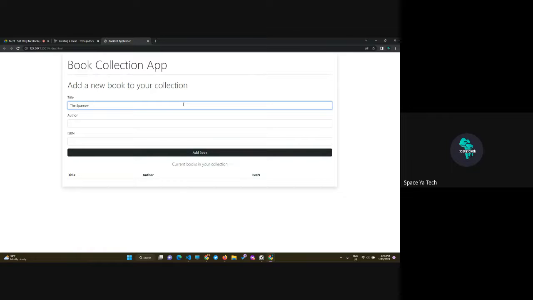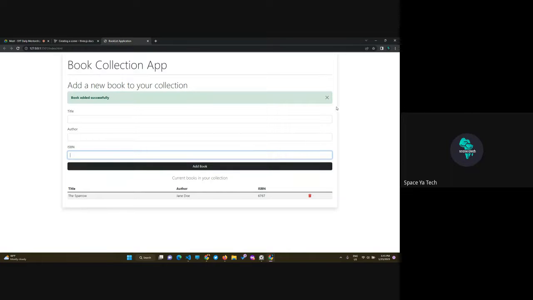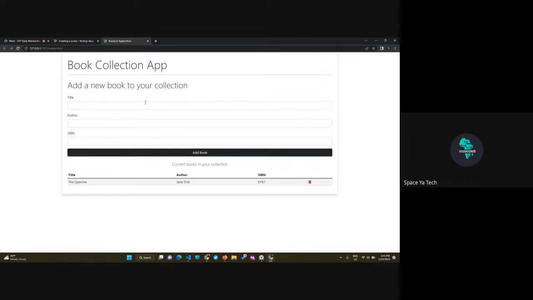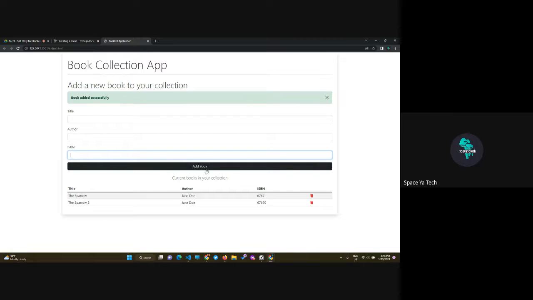Let's try the original functionality. Arrow, Jingo, another book. Arrow, true. Book.